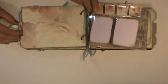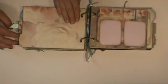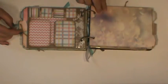I just love this. This is a really cute little album. You put it together really nice. I love it. The kit made it really easy, but I'm pretty happy with how it turned out. Thanks, Kathy. I like this. It was so pretty, I didn't want to cover it up. I don't blame you. And that one, I love that page. It's just that purple, that cloudy looking purple, like at dusk, just pretty.